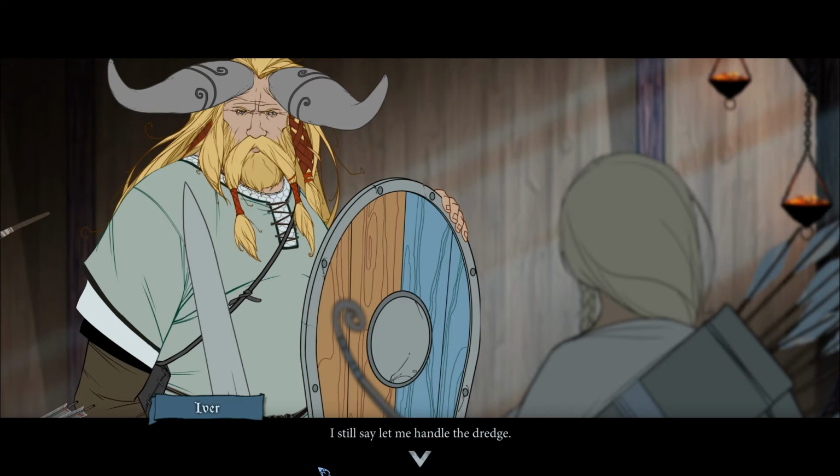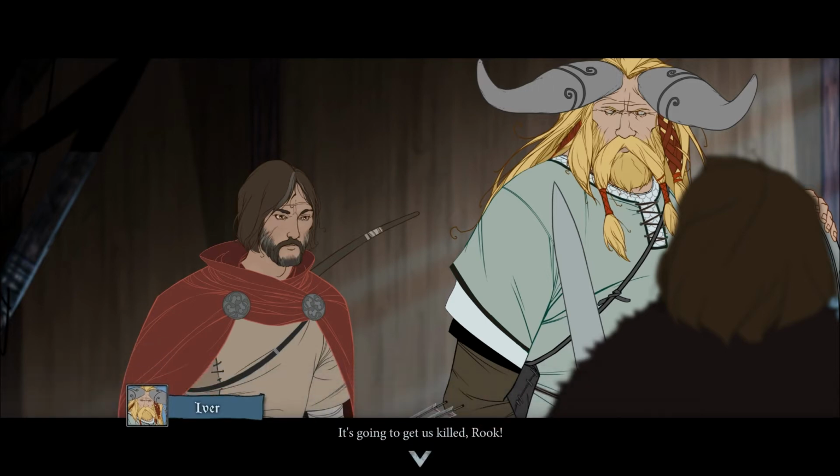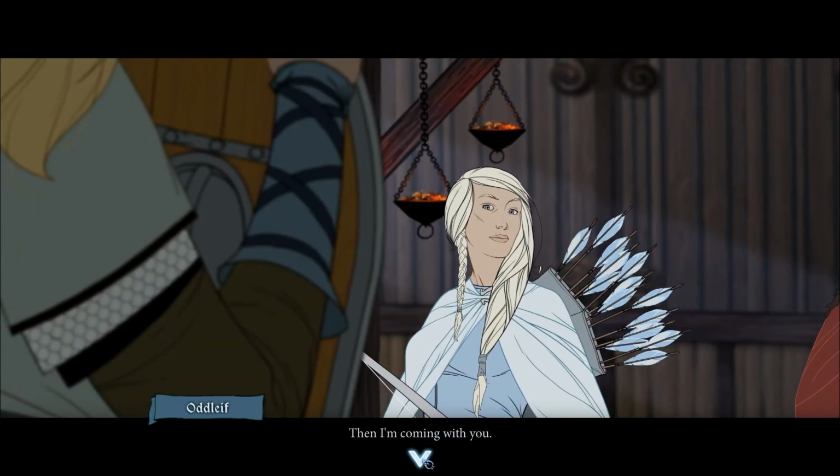I still say let me handle the Dredge. Let's just all get out of here like the chieftain suggested. Ivor usually knows what he's talking about. I'll join him. We can't afford to leave the food behind. We definitely cannot. We need the food to get to Frostvellr. It's going to get us killed, Rook. Die fighting Dredge or starve on the road. I'd rather fight. I agree with Rook. Then I'm coming with you.